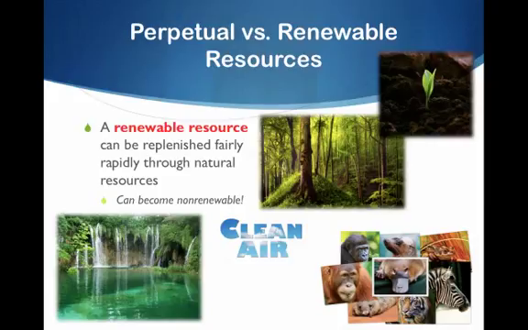Now, with regards to our renewable resources, in the examples that I have here, we have water, trees and plant life. Even animals are considered to be a natural resource, as well as clean air. Depending on how well we utilize our resources and how efficient we are with them, and if we try to maintain sustainable societies, we can keep those resources around for a long time and allow them to replenish themselves. However, if we're not careful, these renewable resources can become non-renewable.